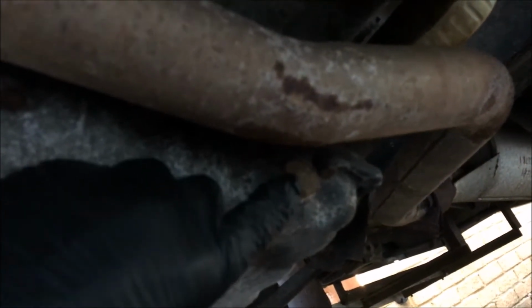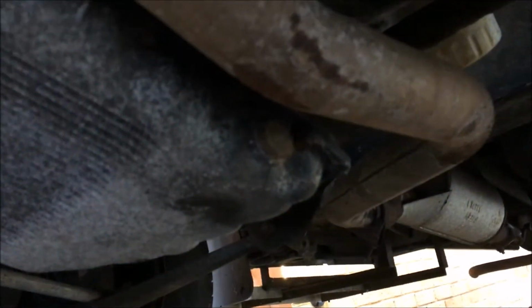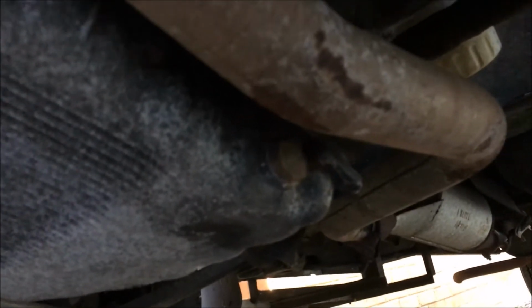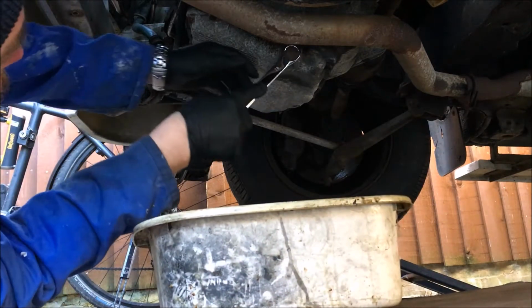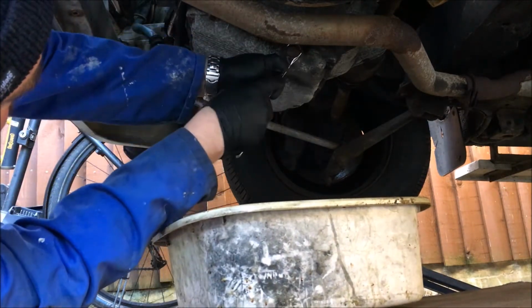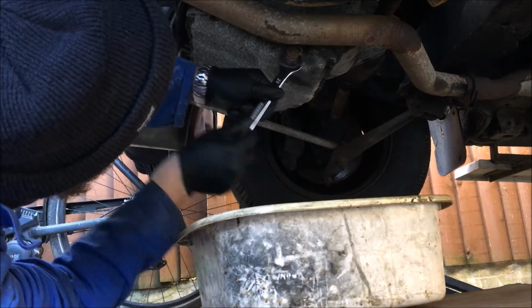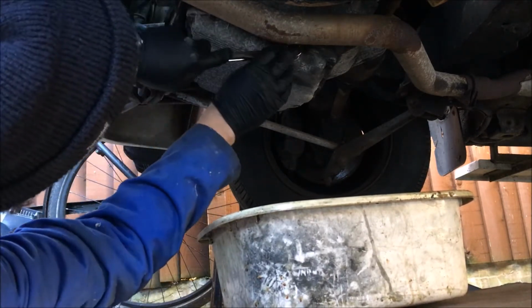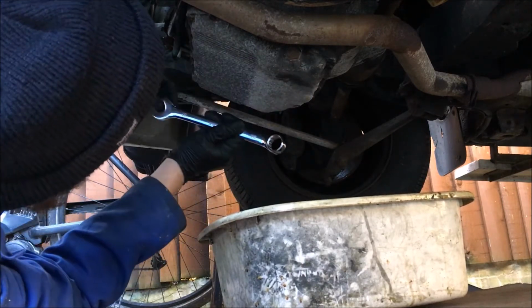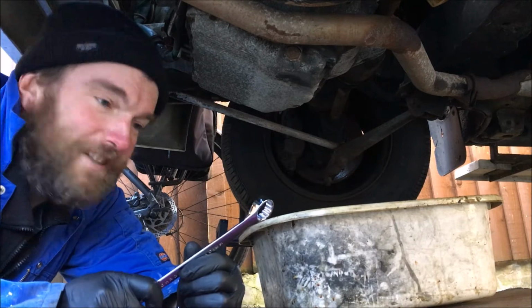You can see here the drain plug that I was having trouble with last week. Couldn't get a socket on it because of this exhaust running so close. So me and Mr. Ginge gave up and waited till we got the correct size ring spanner. Oh well, it seems the correct size ring spanner isn't the correct size ring spanner.